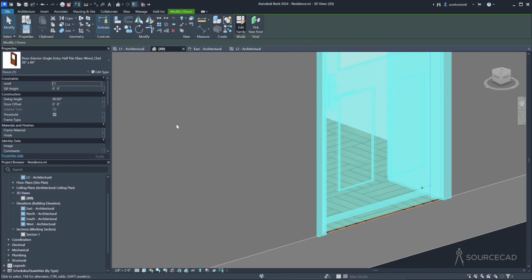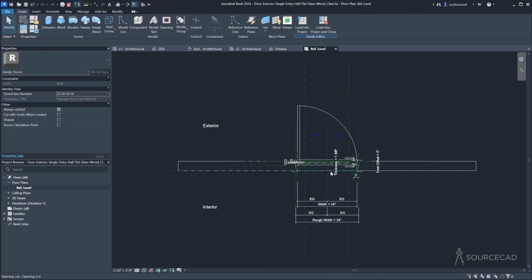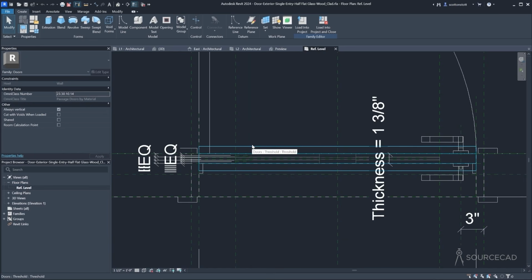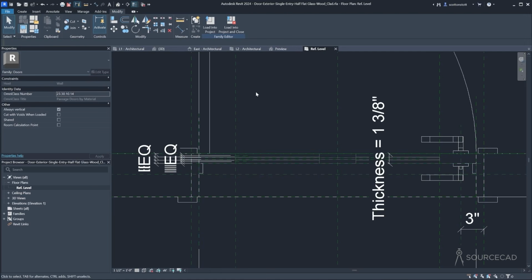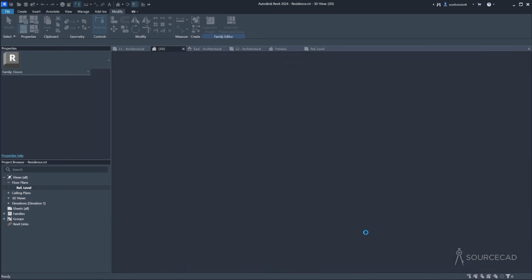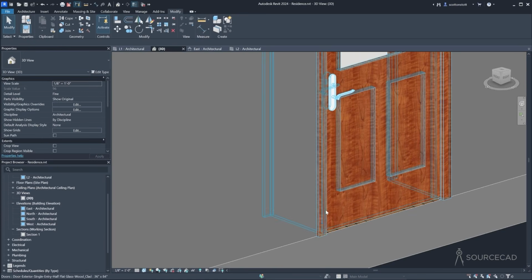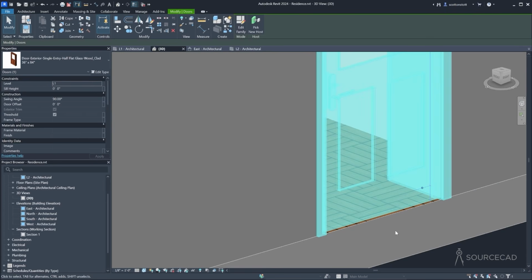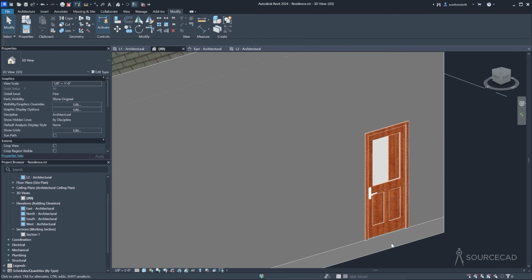Maybe what I'll do is edit the family. Take a look in the floor plan. We have this element here, which is the threshold, right? And you know what? I don't even want that. I'm going to delete it. And then load into project and close. I'm not going to save it. I don't want to save that permanently for everyone, so I'll say no. And then I'll overwrite what I have here. And then we no longer have that issue. Now, of course, we could have delved deeper into the design of that family and perhaps solved that problem, but it's more than I want to do at the moment. So there's the door.